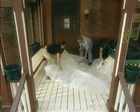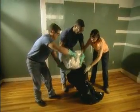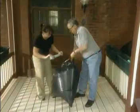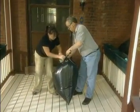Next, fold the plastic sheeting with the dirty side inward and place it in another heavy-duty bag. As before, seal the bag with duct tape, and it will be ready for disposal in a safe location, away from residents or children.